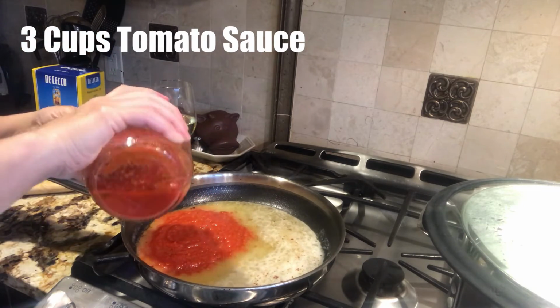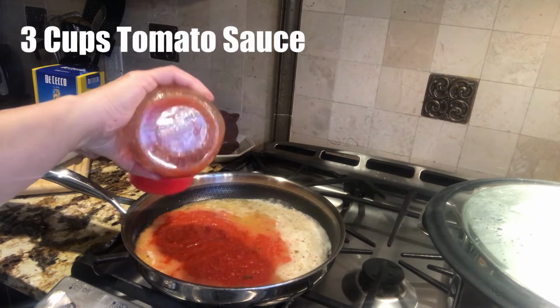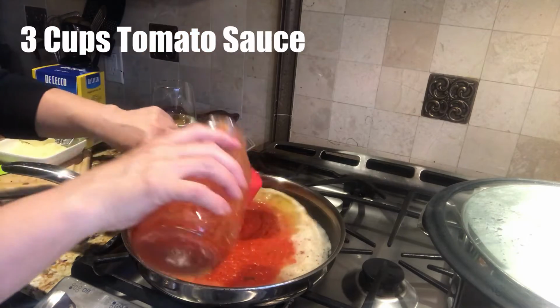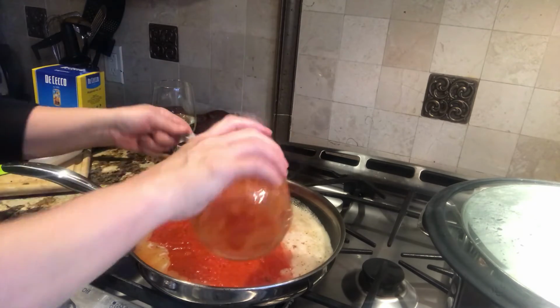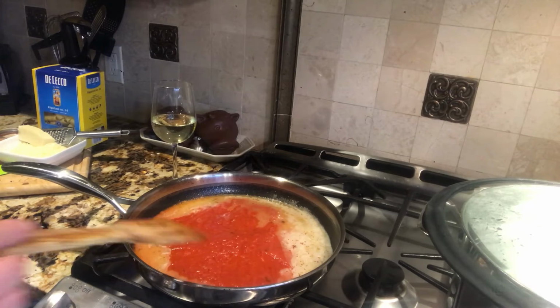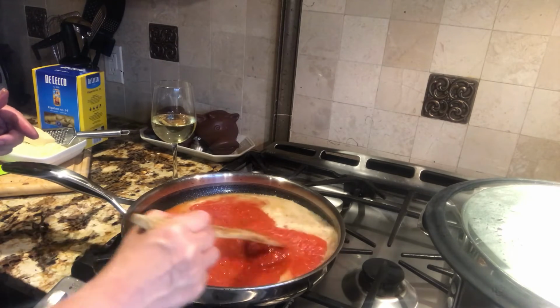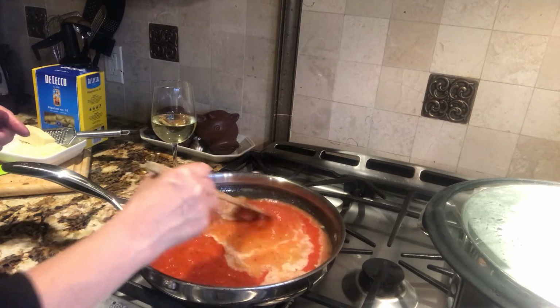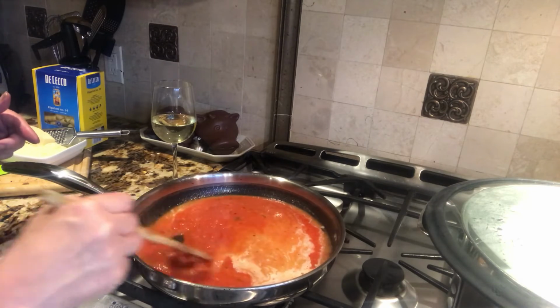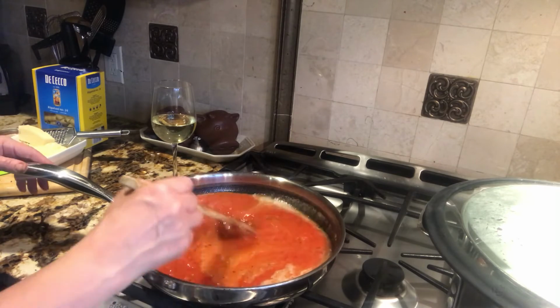I'm adding 3 cups. All right, there's a little bit left over, so I'm just going to add that in, no big deal. Let that simmer up. We're going to let this simmer for 5 minutes. We're going to bring it to a low simmer.